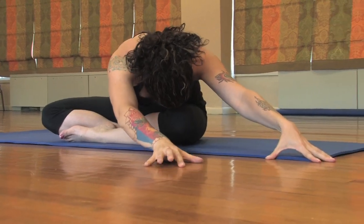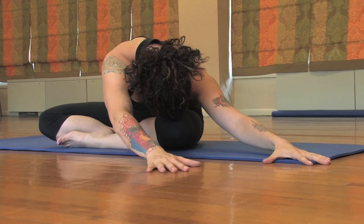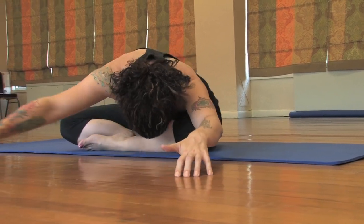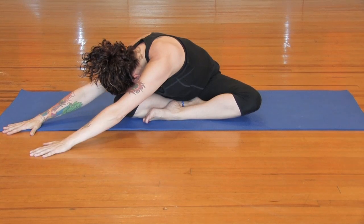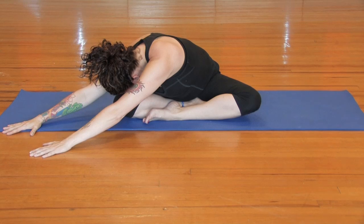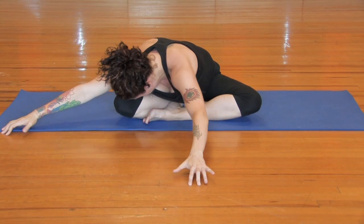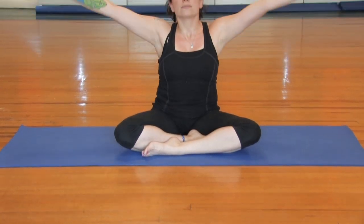On your inhale, walk over to the right knee. Lengthen the body over the knee, keeping the left sit bone on the floor. Inhale, and on the exhale, walk back to the opposite side over your left knee. Same thing, right sit bone stays on the floor. Take a breath, and on the exhale, walk back to center. Use your core and slowly roll up.